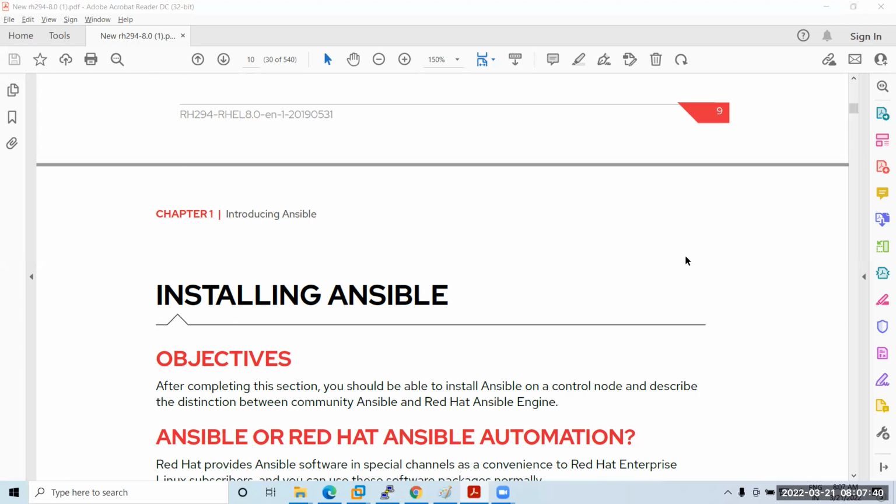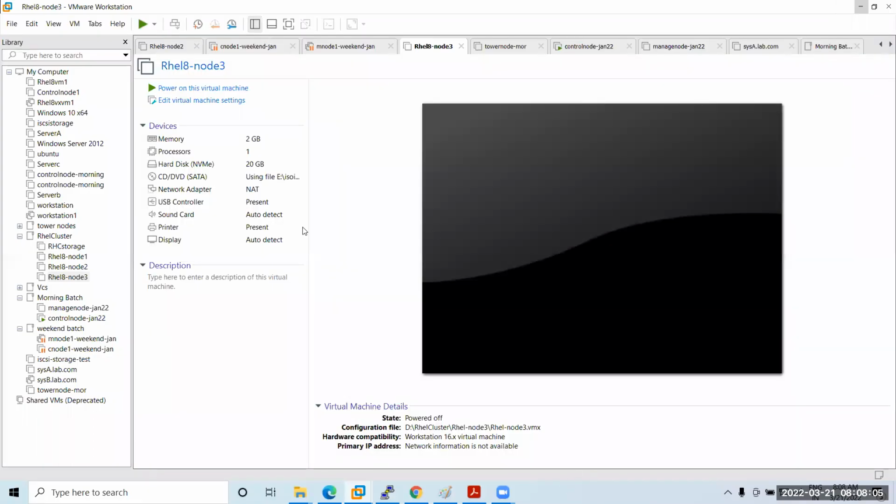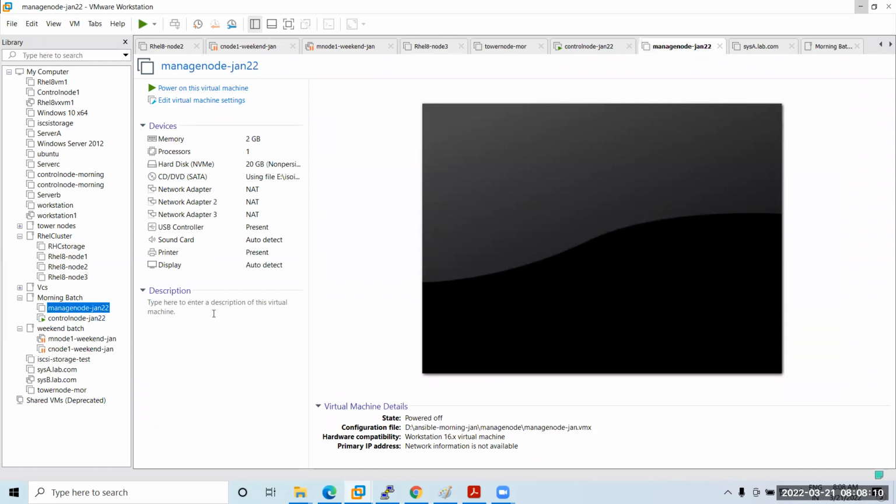When it comes to virtualization, take an example: you are trying to create 10 virtual machines. First of all, you need to write a playbook to create the virtual machines. A virtual machine has some configuration. Assume I have a virtual machine named managed node.